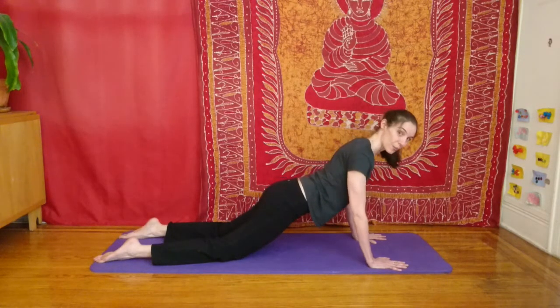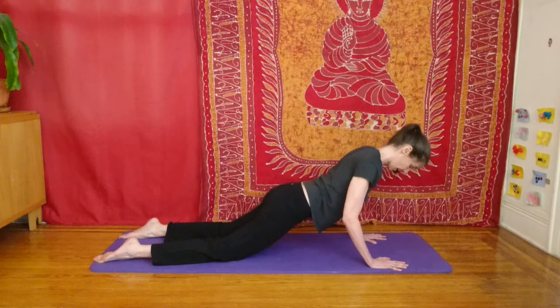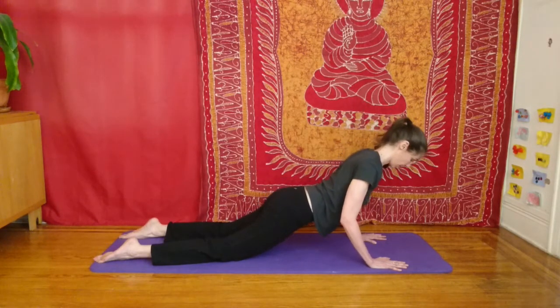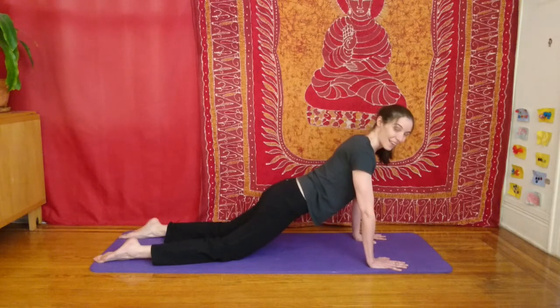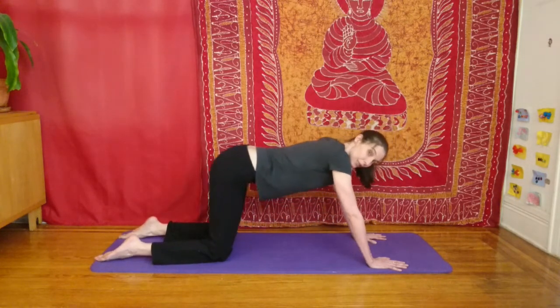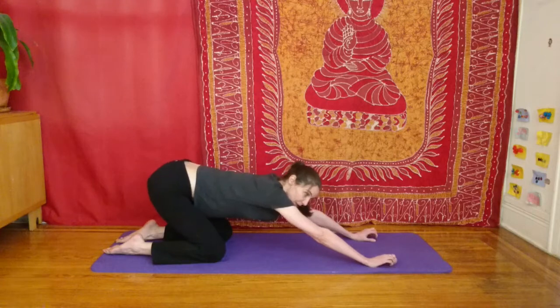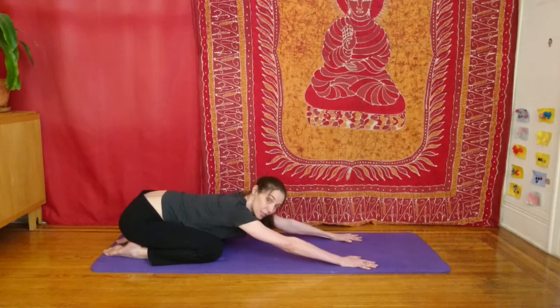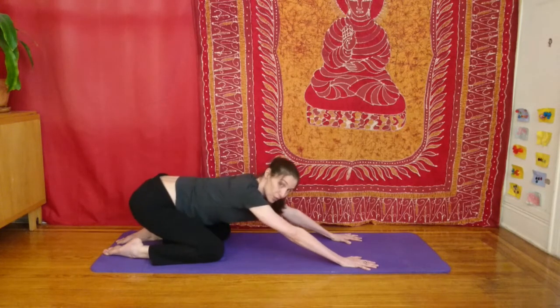Let's try 2 more. Bend and straight. Bend and straight. And then we're going to lift the hips up. Lean all the way back. This time you can let the hands come further back with you so that you can sit down onto the hips. Again, if this isn't comfortable for your knees, just go as far as you can, right?